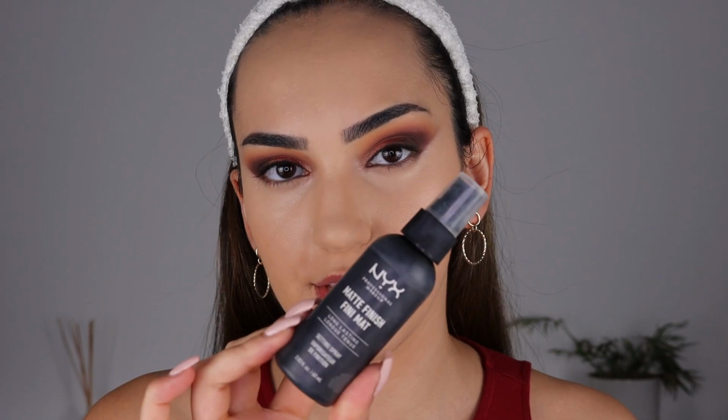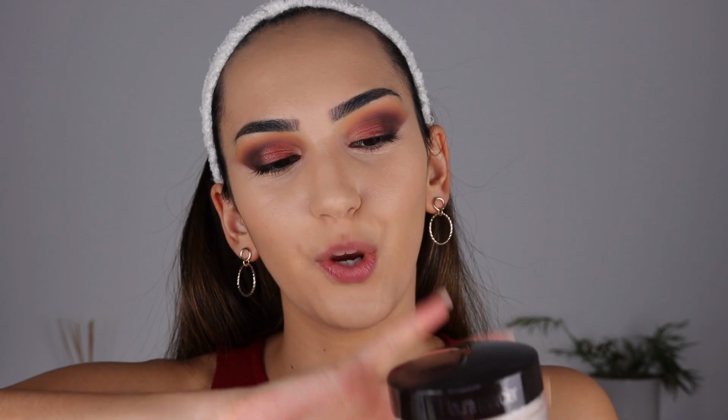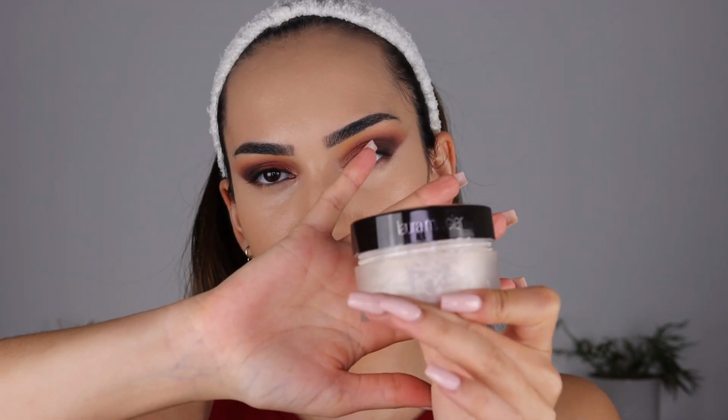Before moving on to any powders, I am first going to spray my face using this setting spray from NYX. This is the one with the matte finish. I am going in with this powder from Laura Mercier. This is the classic one, the translucent setting powder.